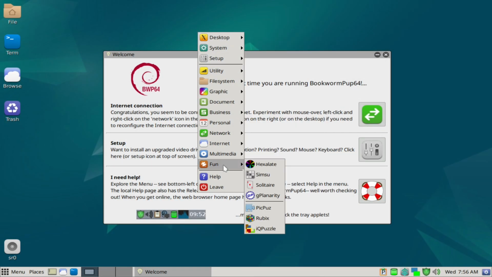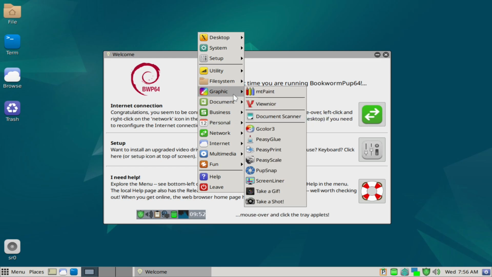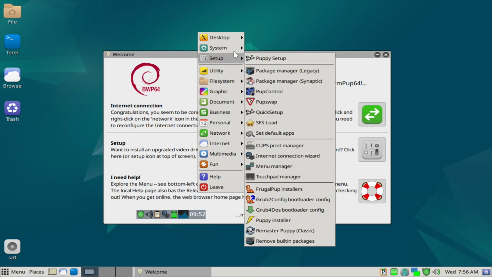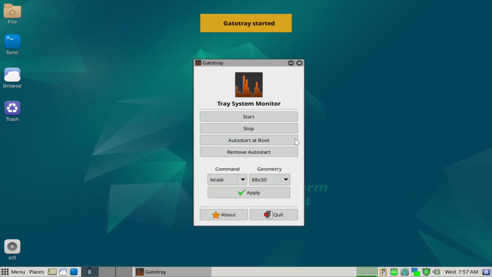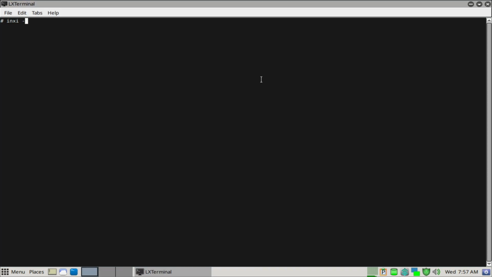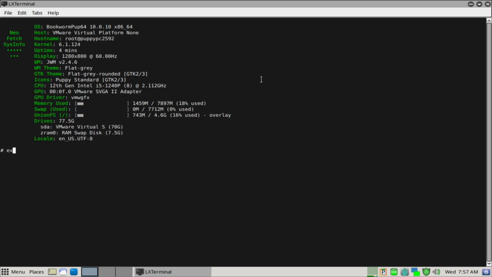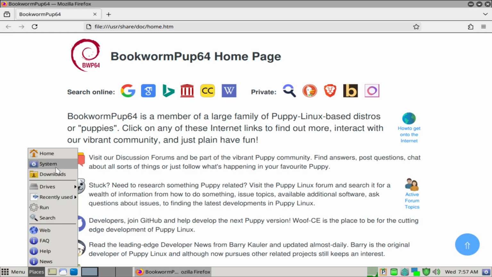Next is Puppy Linux, renowned for its ultra-lightweight design. With a size of around 300 MB, it runs entirely from RAM, ensuring rapid performance. Despite its small footprint, Puppy Linux offers a complete suite of applications, making it a favorite among users seeking portability and speed.